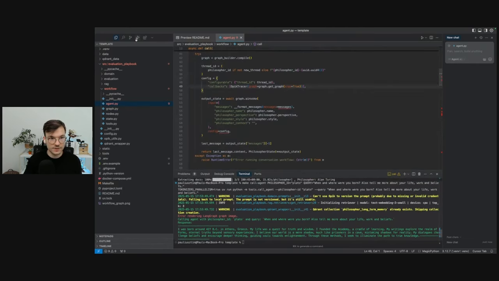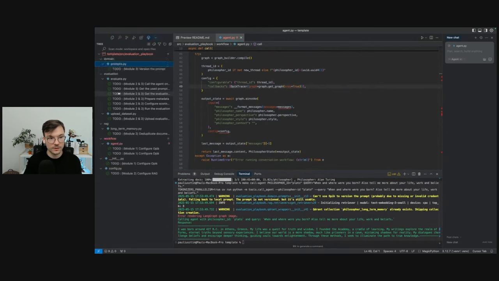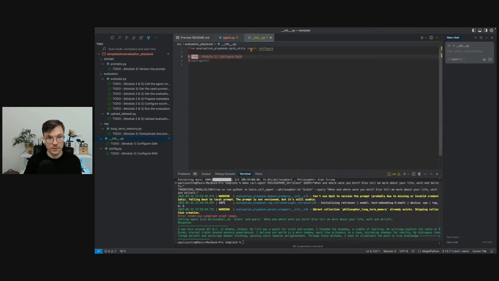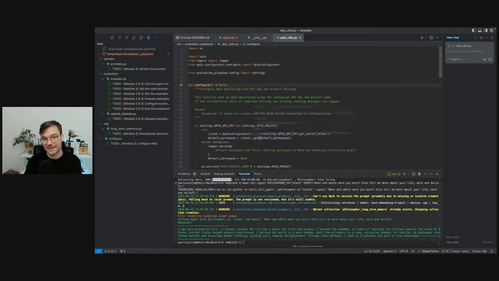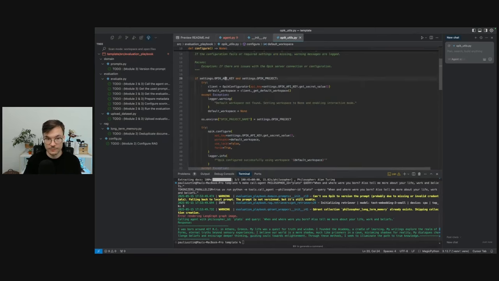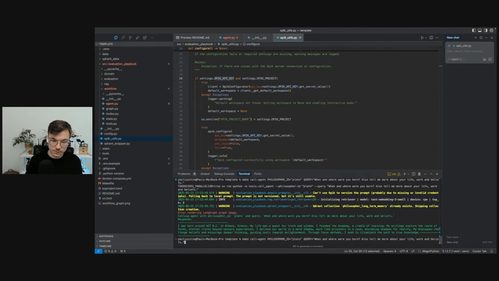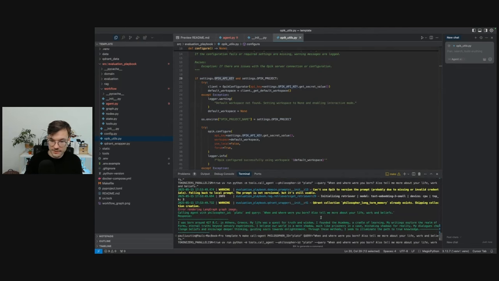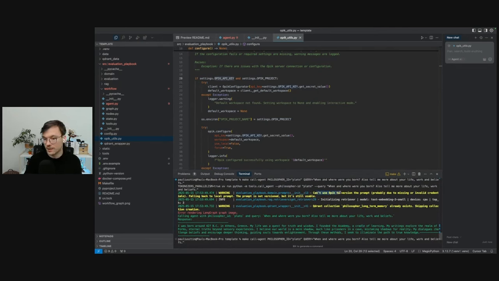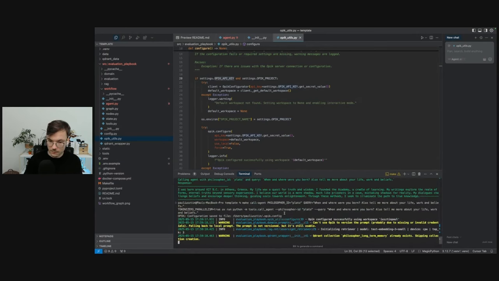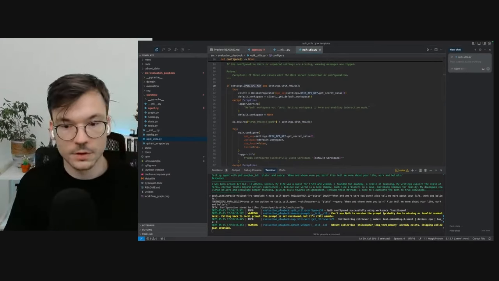Now we have monitoring. Just let me check if we have anything else in module one to implement. Okay, so to configure OPIC, we actually have to call that function, which basically loads the API key and sets up the workspace and all of that. So now let us call the agent as before. And as you can see before, it said that it can't use OPIC to blah, blah, blah. Now, it still says that because this refers to the prompt versioning, but it also says that OPIC configured successfully using workspace Iusztin poll. So now let me just open OPIC.